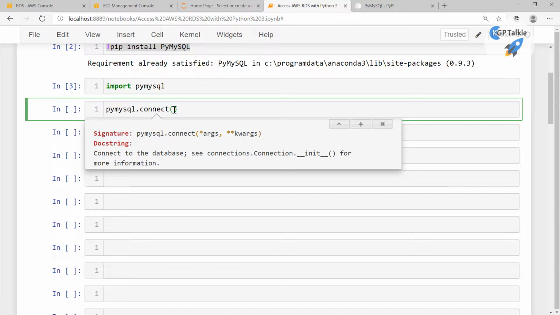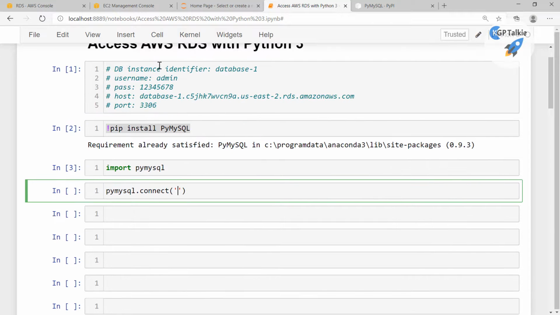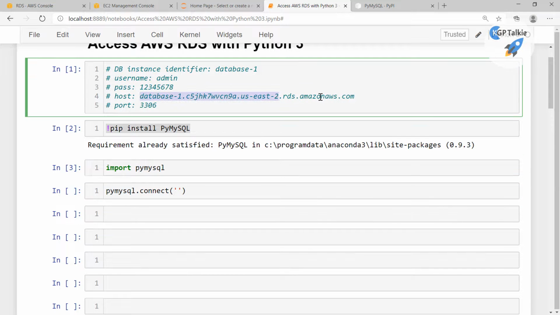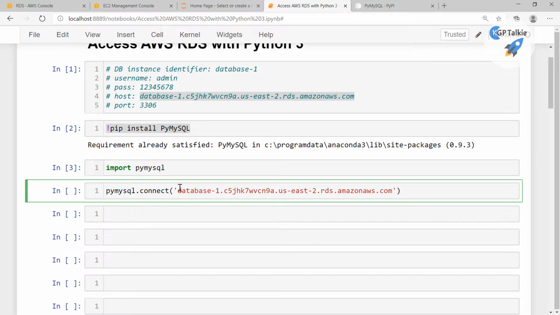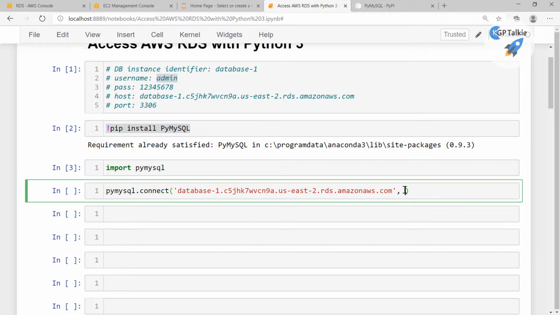All right. So moreover, what you can do here, you can pass the host name. What is the host name we have? This one is the host name. That means you can also pass the IP address. So this one is the host name. Thereafter, we have to pass the username, and currently we have the username test admin.